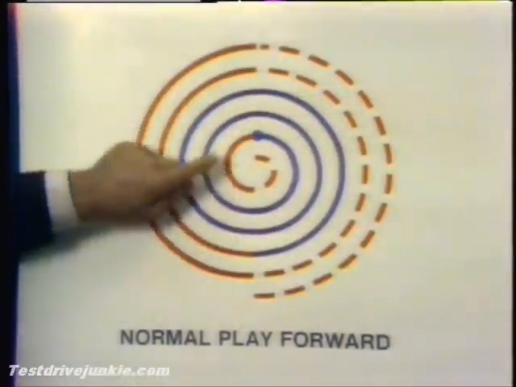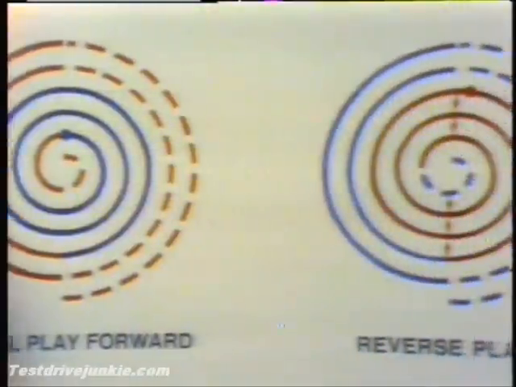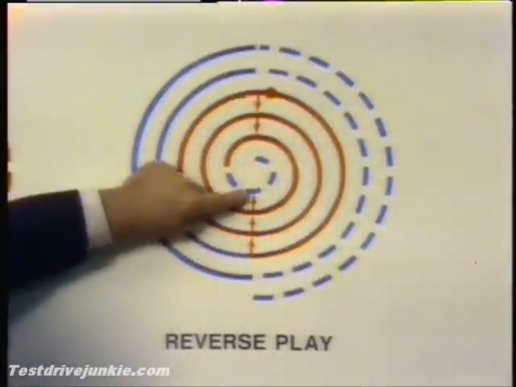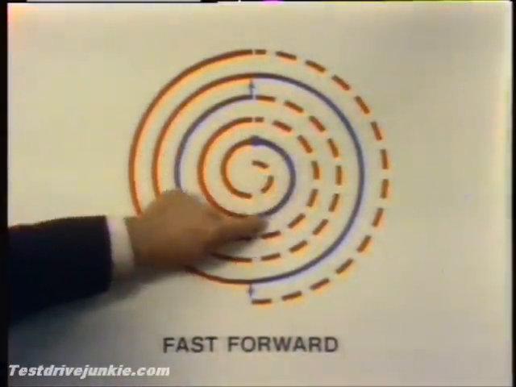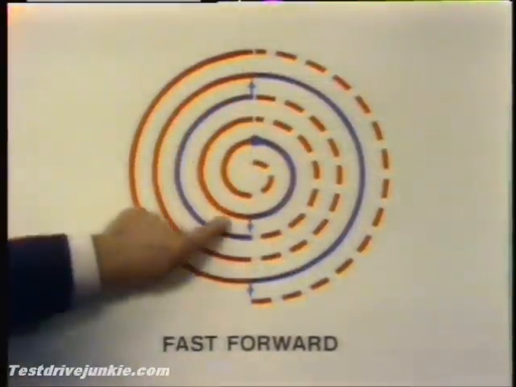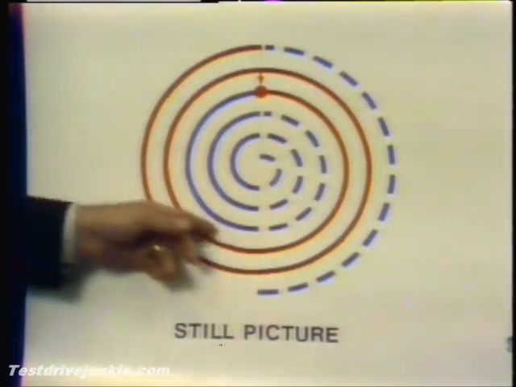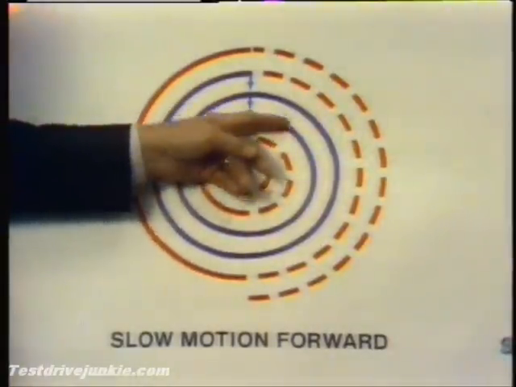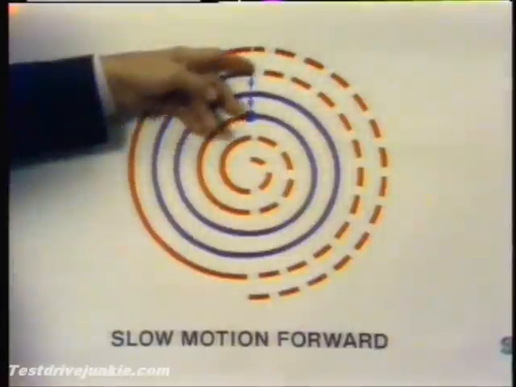So each revolution of the disk produces one picture on the TV screen. In normal play, there is no track jumping — the beam merely follows the spiral track from the inside to the outside. In reverse motion, the beam jumps back one track after each field — one here and one here — so at the end of each revolution, the beam is one track behind where it started: one forward, two back. Fast forward is exactly the opposite. The beam jumps forward one track after each field, so after each revolution the beam is actually three tracks further ahead than it was, and that's why fast forward on the Pioneer player is not twice, but three times the speed of normal play. A still frame is produced by continuously repeating one track — the track is read, and then the beam jumps back to repeat the same track. Slow motion is simply a series of still pictures; the longer each still stays on, the slower the motion. The slow motion slide control lets you determine how long each picture remains on the screen until the beam continues on to the next track and creates the next still picture. Slow motion reverse is the same principle, except the picture jumps back one track.